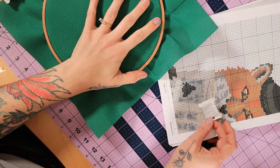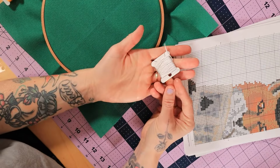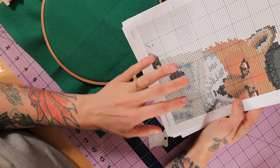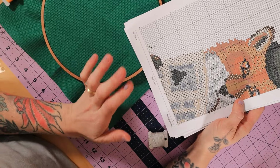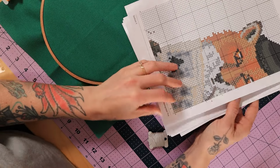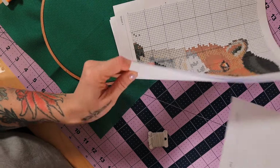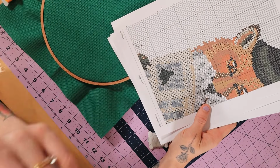So I have hooped my fabric and I have my pattern pulled up, and I went ahead and grabbed the first color to use, which is the first stitch here. So for this pattern, I'm going to be using one stitch per square. And we already went over the colors and symbols, so I just have the legend available here to make sure that I know which stitch to use and which color to use. For this particular pattern, I'm only going to be using whole cross stitches.